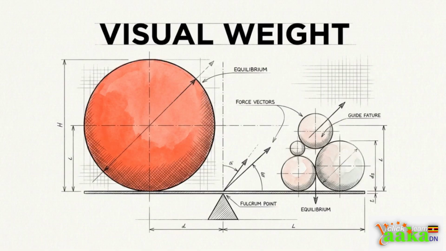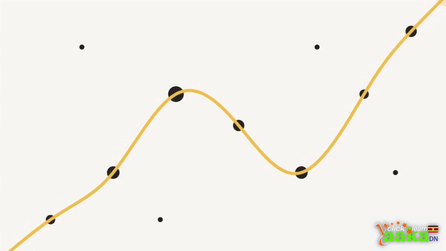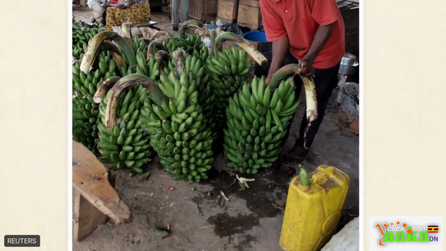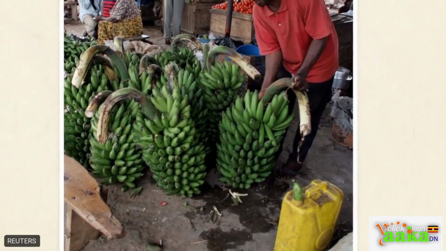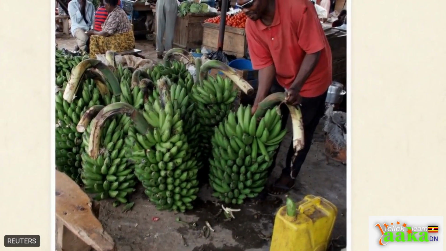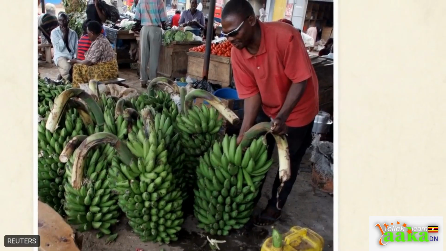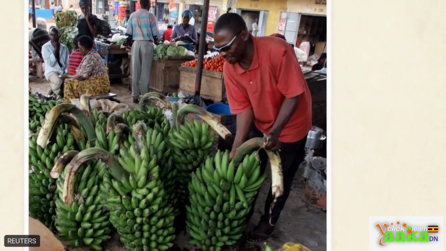Controlling placement, size, and color intensity ensures your main subject is undeniably the heaviest element in the frame. Once you have their attention, you have to keep it there. You do this by embedding leading lines to deliberately guide the reader's gaze across the page. Geometric paths naturally direct traffic. Here, the curve of the green bananas and the angle of the vendor's arms form an S-curve. This creates a graceful, rhythmic flow that pulls your eye upward directly to his face.